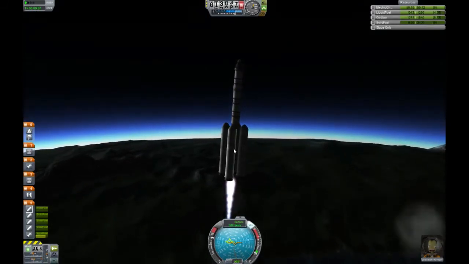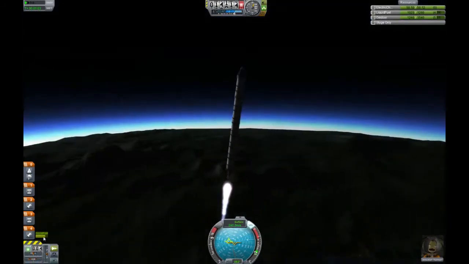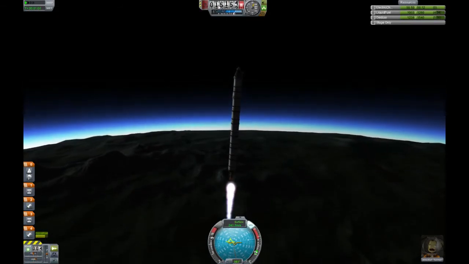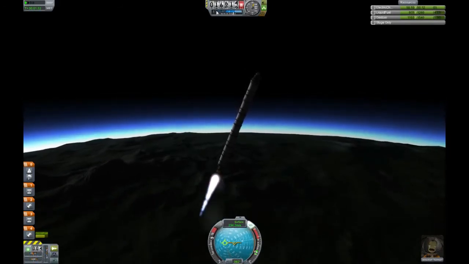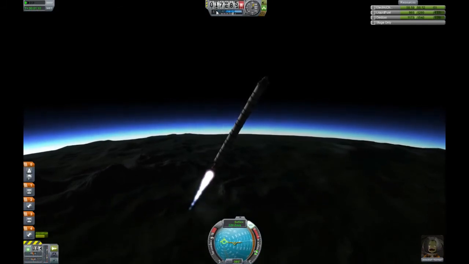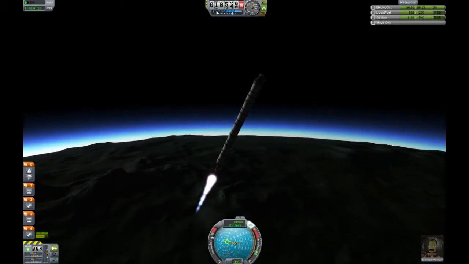Okay, so these engines are spent, so we can detach those now. Off they go. And we've got this fuel here now to get us up into orbit. We're at 15,000 meters, so I'm going to give us a bit of a gravity turn. Ooh, that's a bit too much. There we go, the gravity turn.